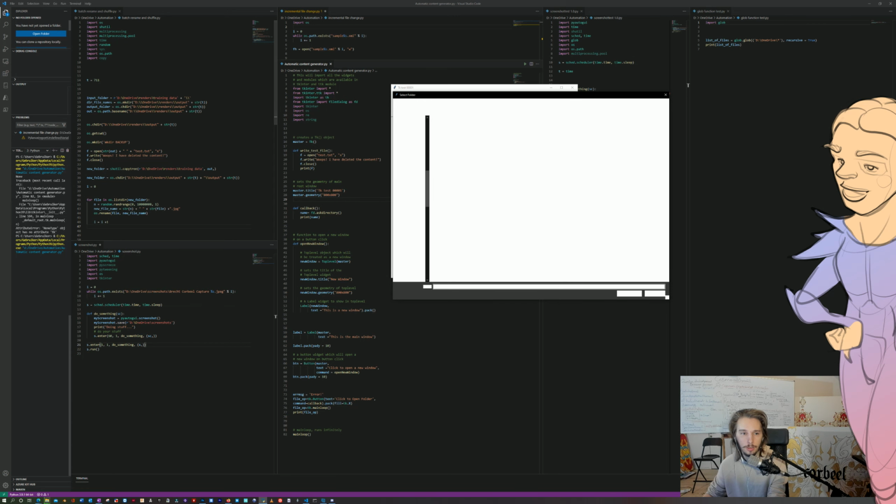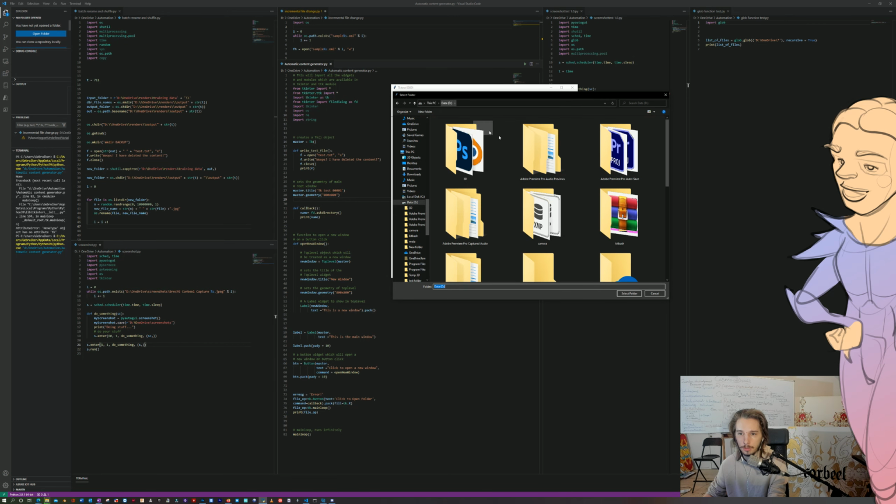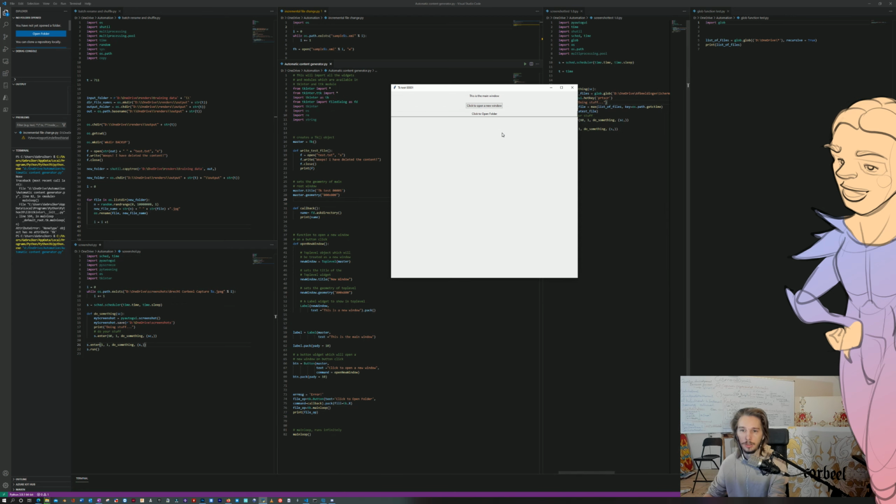It prints the files and the folders that I have selected. Let's see. No, I can only select one folder, which is something again that I need to change.